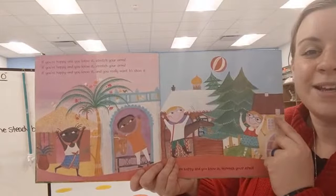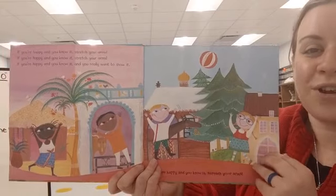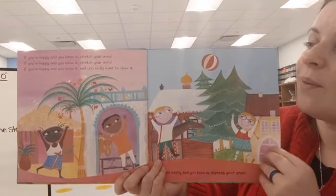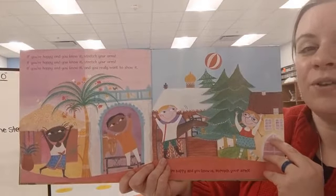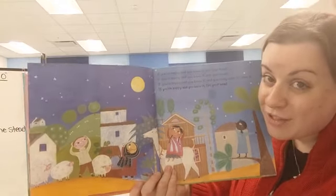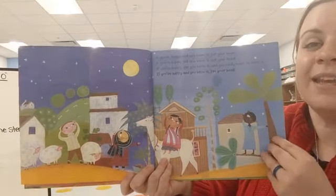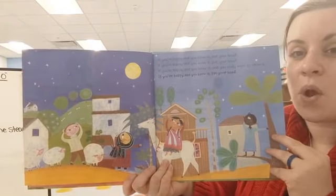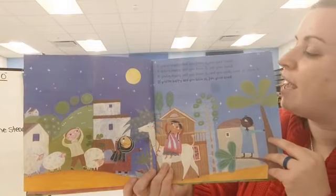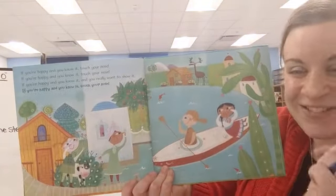If you're happy and you know it, stretch your arms. If you're happy and you know it, and you really want to show it, if you're happy and you know it, stretch your arms. If you're happy and you know it, pat your head. If you're happy and you know it, and you really want to show it, if you're happy and you know it, pat your head.